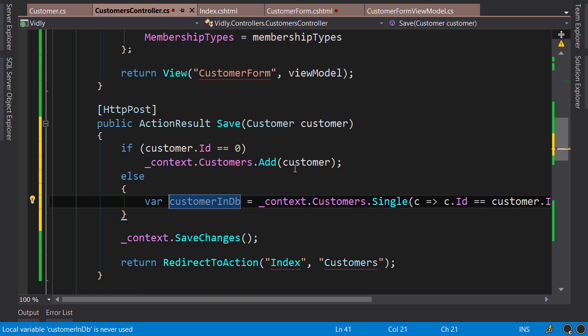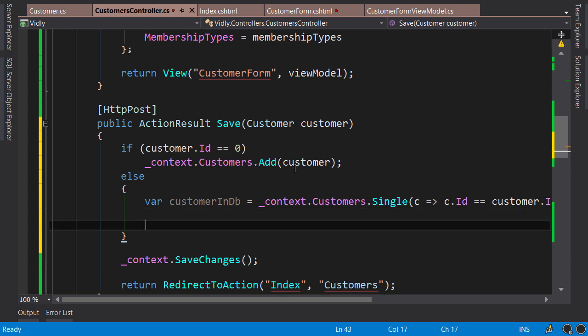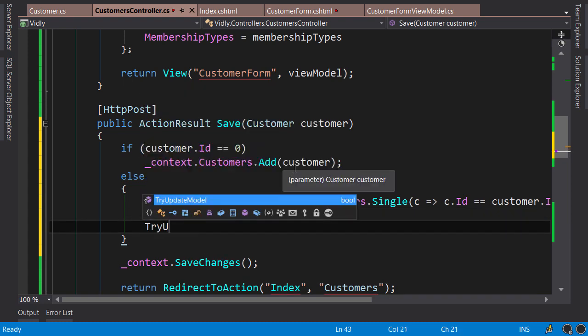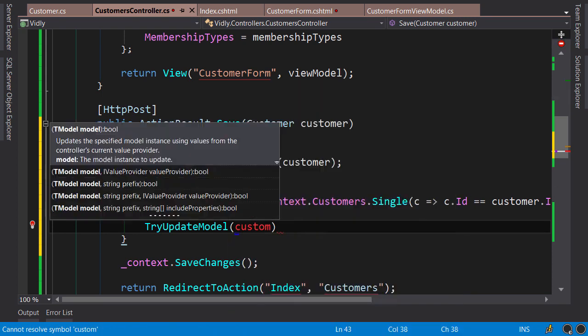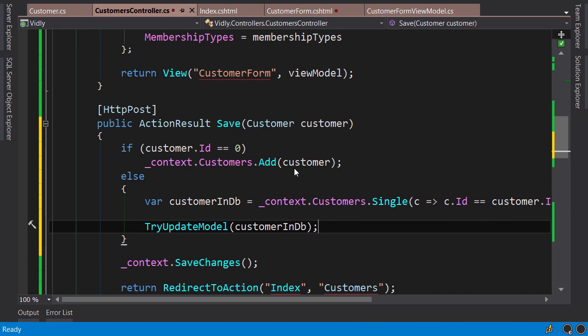There are two ways to do this. Our controllers have a method called TryUpdateModel. We can call this method and give it this customerInDb object. With this, the properties of this customer object will be updated based on the key value pairs in request data. This is the approach that you see in official ASP.NET MVC tutorials on Microsoft website. But I personally do not like this approach because it can open up a number of issues. The first one is that it opens up security holes in your application.